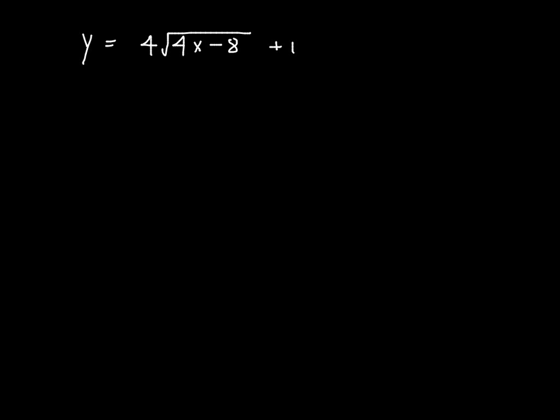Alright, so let's start analyzing this square root function as much as possible. And the first thing I'm going to do is find the vertex H and K, so I can write this in standard form. Remember that standard form looks like this. I'll write it in red. Standard form looks like this: y equals a square root of b(x minus h) plus k. Alright, so this is what our standard form looks like.